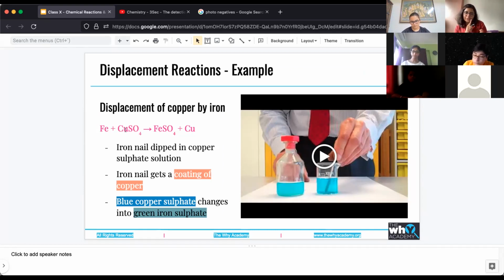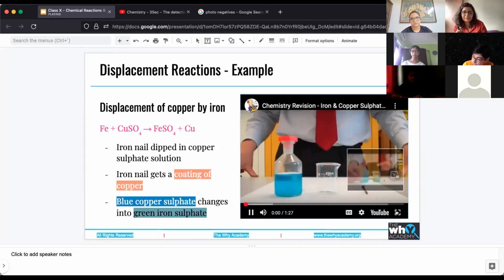Another hack: copper salts are blue, like copper sulfate is a brilliant blue color, copper chloride, copper nitrate. So copper salts are usually shades of blue, like dark blue, light blue, teal. Iron salts, when it's in +2, like iron sulfate, is a green solution. Okay. So we look at the video of what happens here.